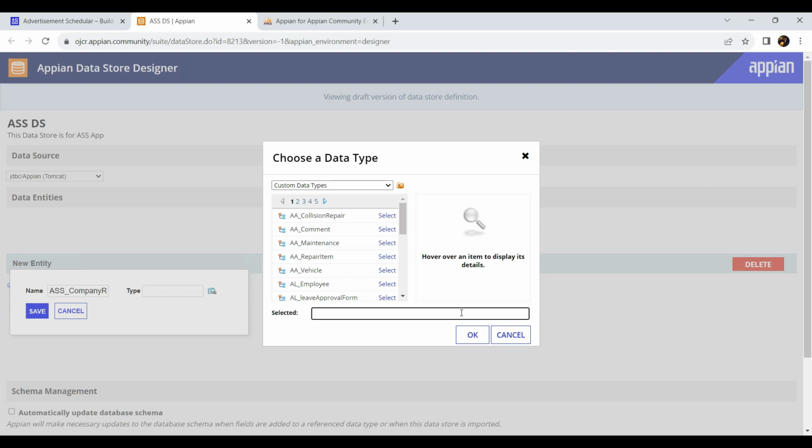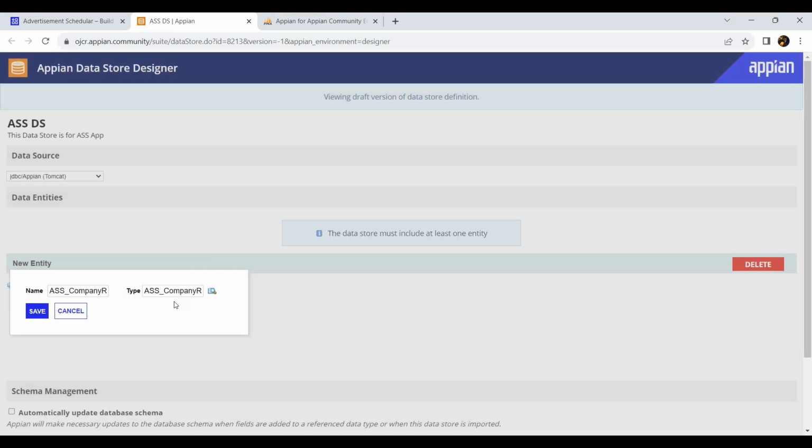The CDT that we created, right? The CDT that we created, ASS underscore company registration, because this CDT is the only thing that has the name of the table inside its XSD file. Okay, so this connection that we're going to establish here, how will it understand which table it has to create? It will understand by the XSD file of this particular CDT, which internally has the name of the table.